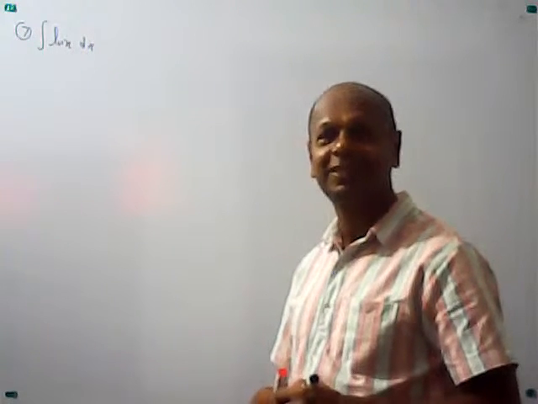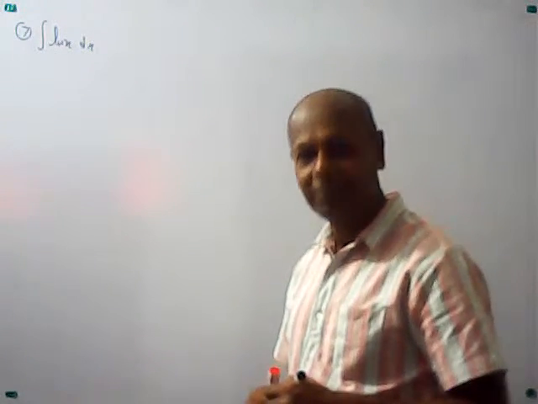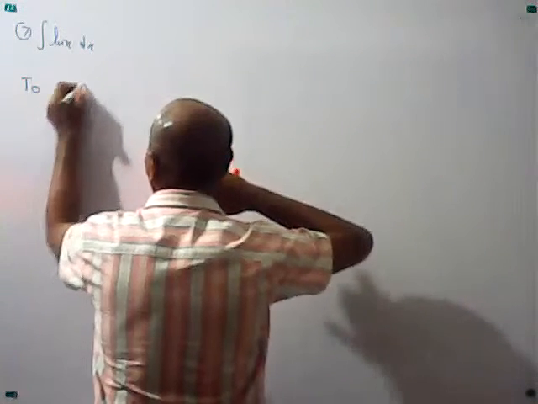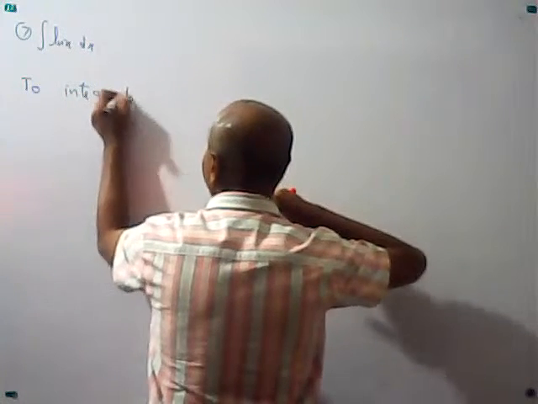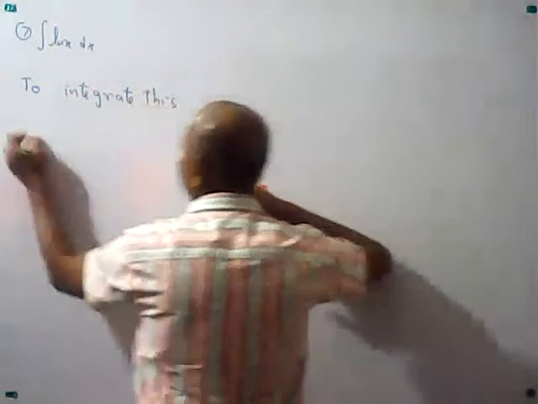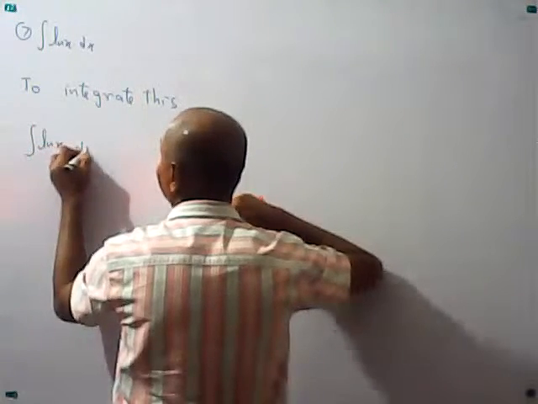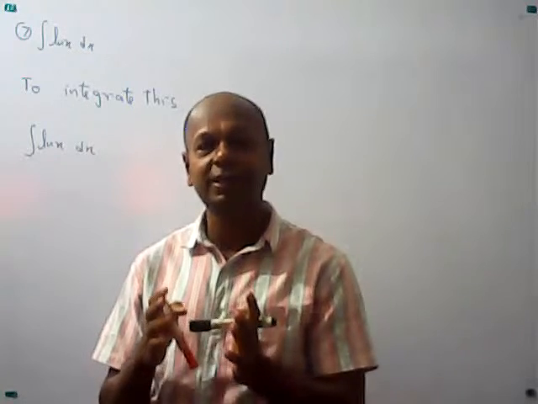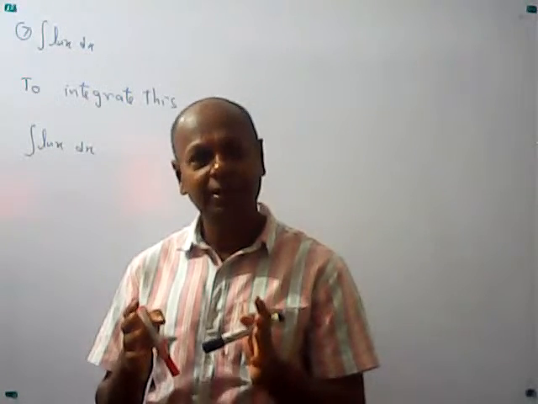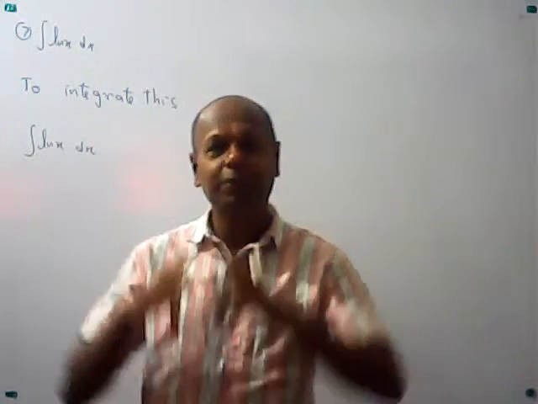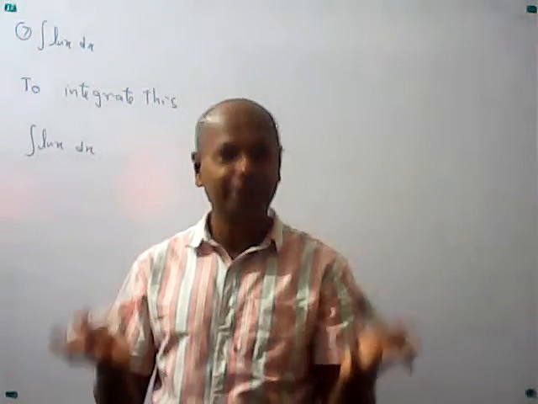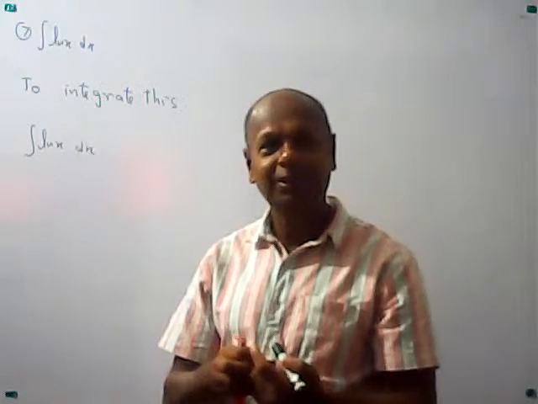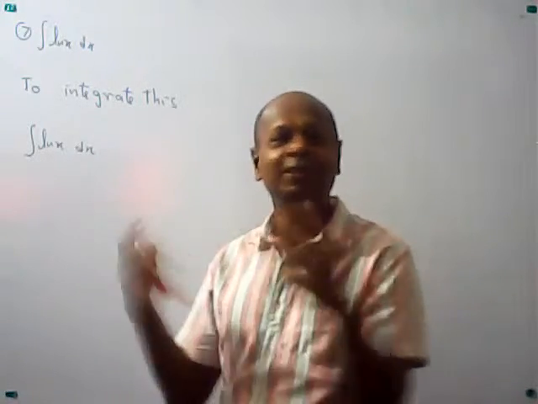If you have seen the problem, now give a solution also. To integrate this, we have ln x, just ln x. Now we said that to integrate functions like this, we have to apply integration by parts. But to apply integration by parts, you need a product. So there is no product here. Now you have to make it a product, but in the process you can't deface it.